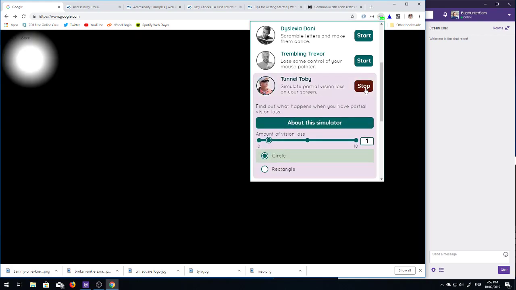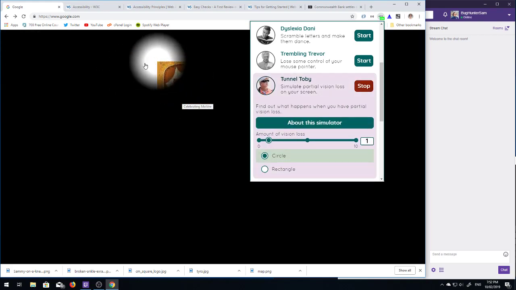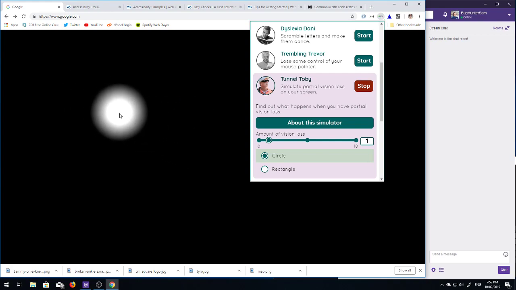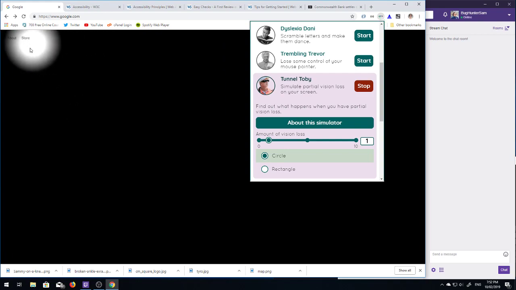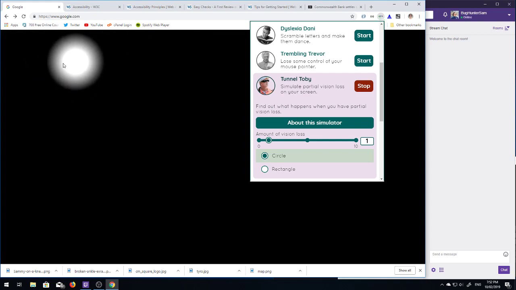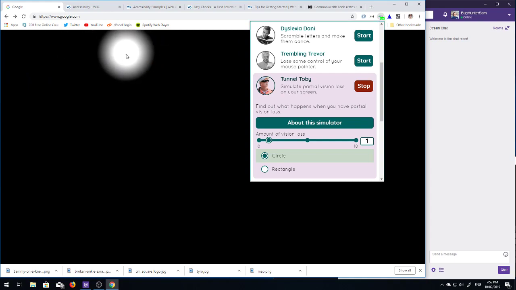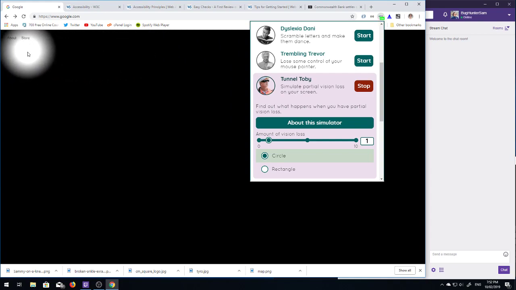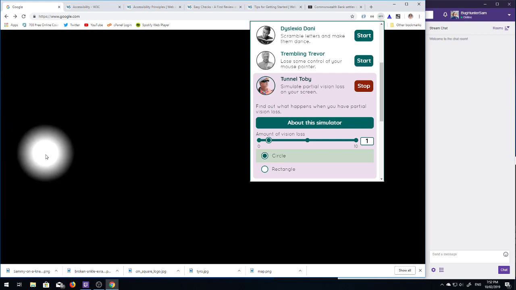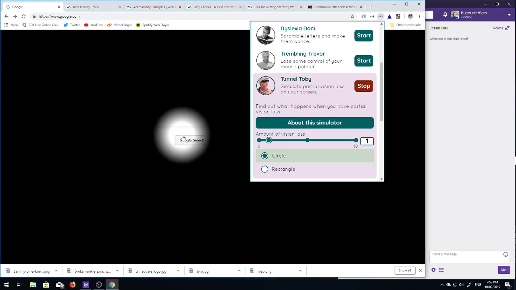So Tunnel Toby would be considered legally blind, but he's just got tunnel vision. It's like if you grabbed a toilet roll and put it against your eye and just had a look around the site. So you want to layer your information so that someone with tunnel vision doesn't have to, like, if you had a web form and there was a large gap in between the field and the confirm or the error message, then Tunnel Toby has to do a lot of extra scanning to be able to process the information.